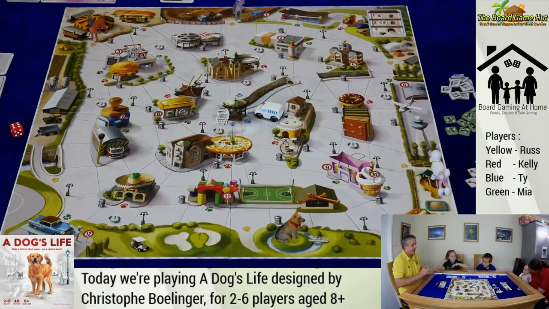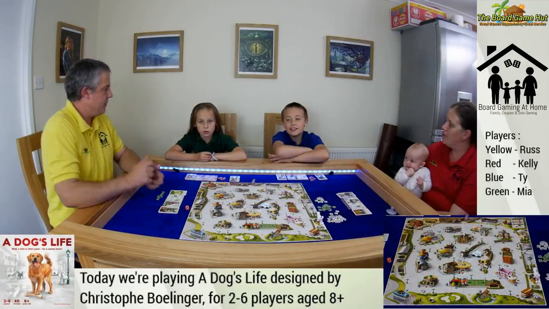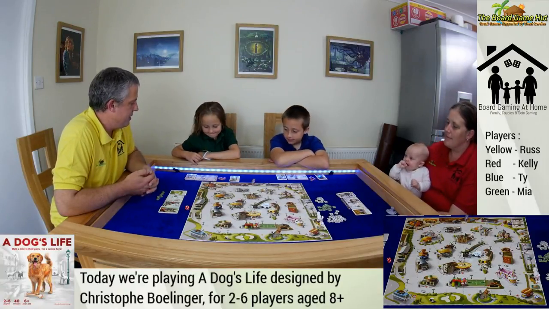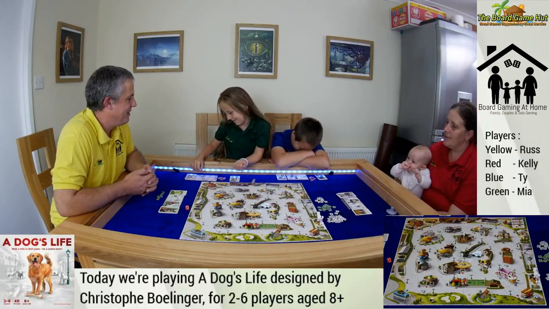So let's, Mia's gonna go first. I'm gonna zoom out for a little while. I'll try and swap between phases and between the views and you can see what's going on. So Mia, you're gonna go first. You've got Bella and you've got 7 action points. So what are you gonna do first? Before you move the dog, what you gotta do?